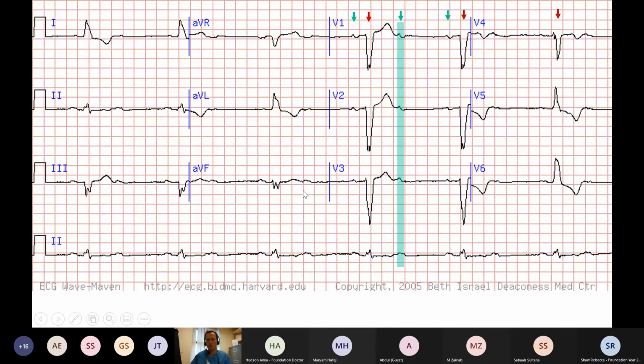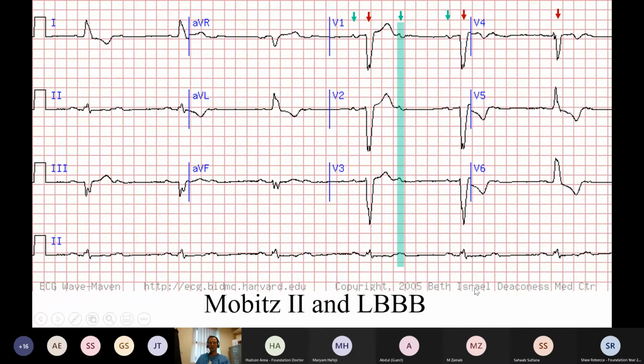Now, a useful trick if you weren't sure is to have a look on the monitor at different heart rates, and sometimes as the heart rate varies, the P wave might emerge from the T wave. So it can be useful to look at variations in the heart rate. If the heart rate doesn't vary at all, that also points towards them being in heart block. So often you'll go and talk to the patient, work them up a bit, increase their atrial rate, and then look at what happens to the P waves. Obviously, you're not deliberately trying to upset your patients. So Mobitz type 2 heart block and left bundle branch block.